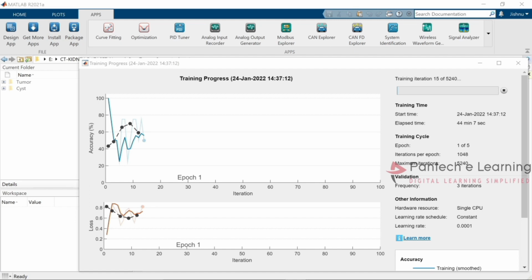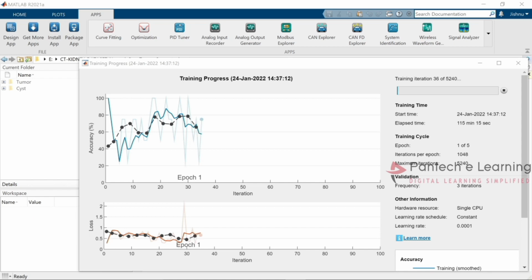So here you can see the accuracy at the initial stage and in between, how much loss has occurred, and we can also see the timing. That elapsed time is almost real time. Out of 5240, 27 have completed within 84 minutes 40 seconds, and at 94 minutes it keeps on going. When it reaches the saturation point, it stops, and that will be the total training time. Let us wait till the saturation point is reached out of 5240. It has reached 169 minutes, then 177 minutes.